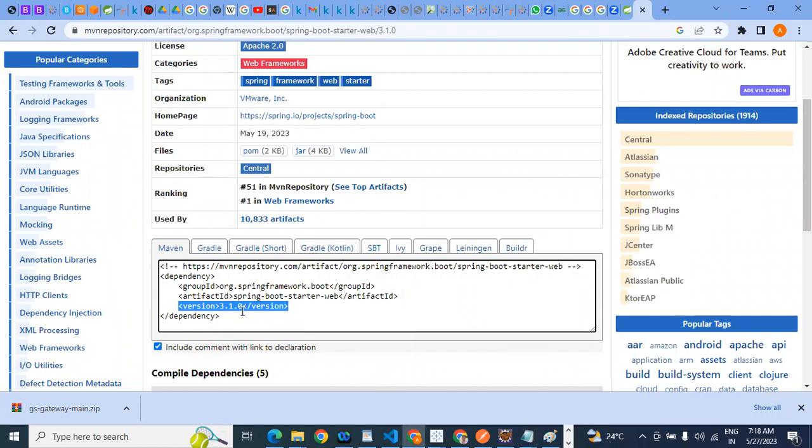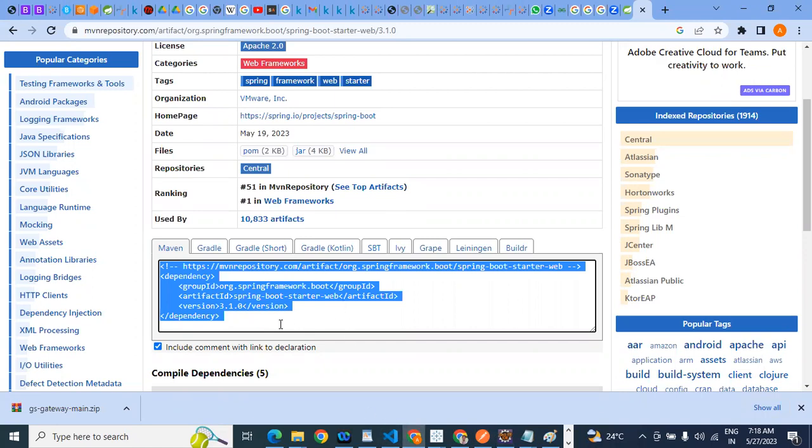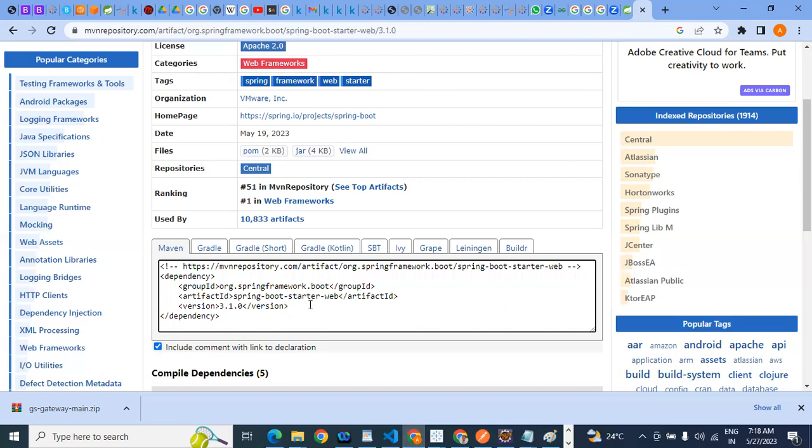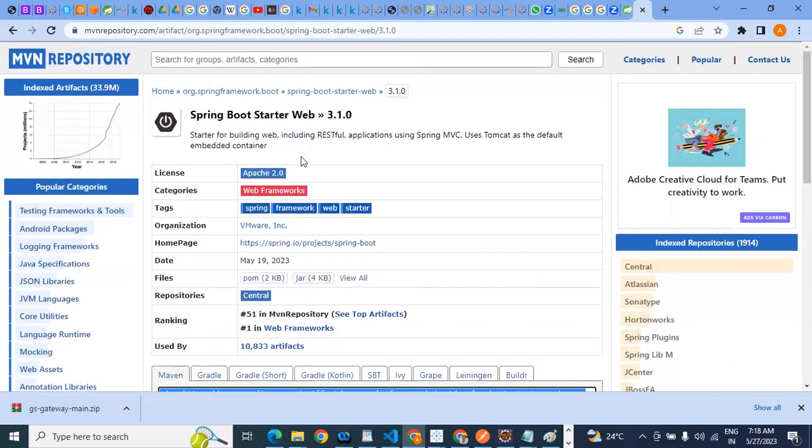If you want to use the latest version and I'm not using the version here, it will automatically pick the latest version. So if you want to use the latest version, the version tag is not compulsory, but if you want to use an older version, then you have to specify the exact version. So this was the place from where we can find our dependencies.